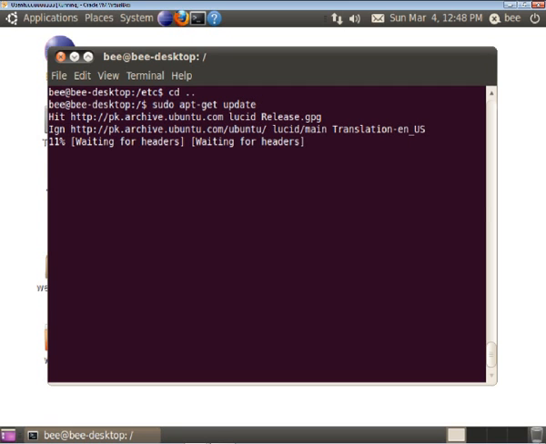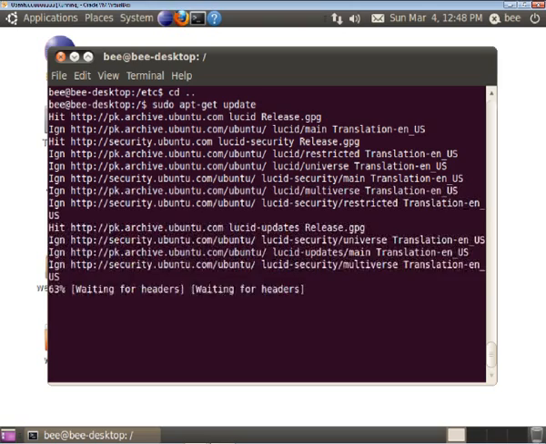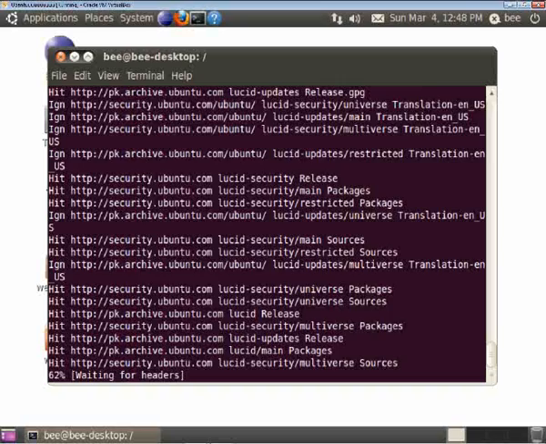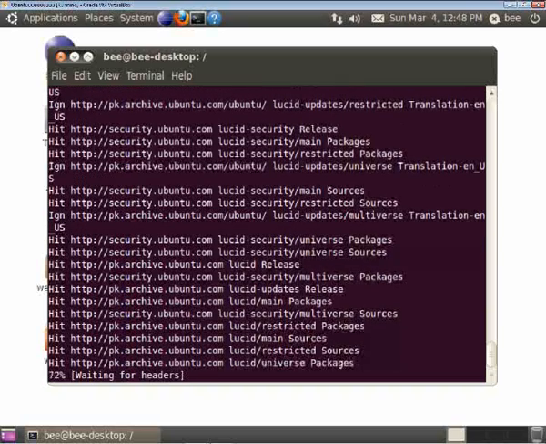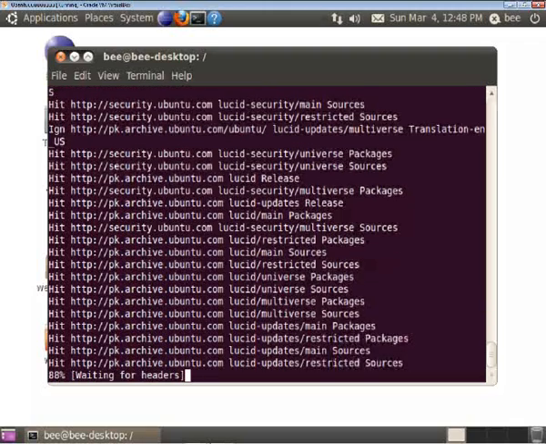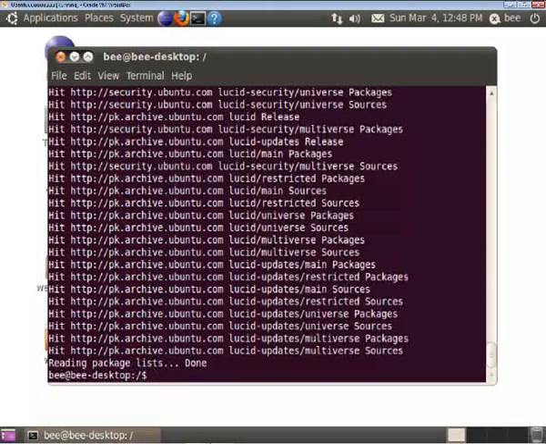The apt-get command is a powerful command line tool used to work with Ubuntu's Advanced Packaging Tool, performing such functions as installation of new software packages, upgrading of existing packages, and updating of the package list index, and even upgrading the entire Ubuntu system. Now our updating process is done, we will install Apache server.